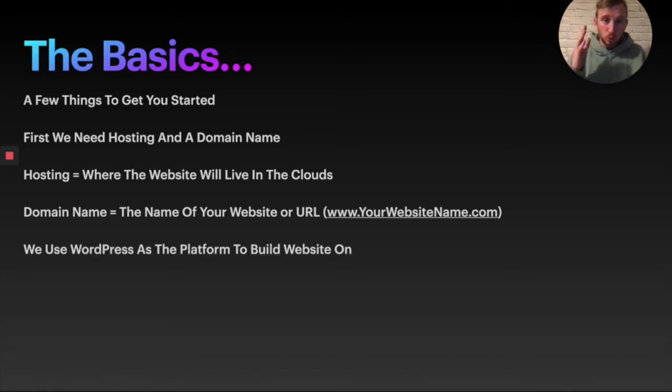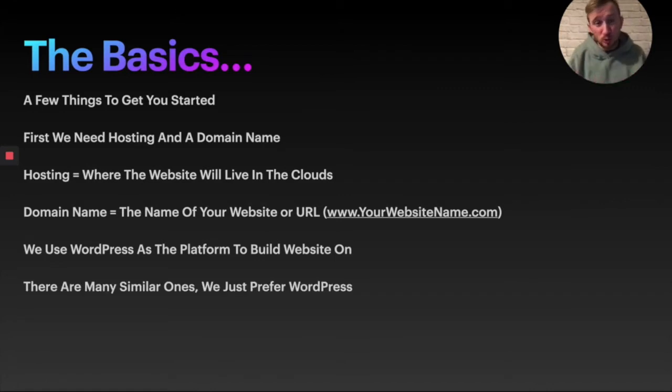Then we use WordPress as the platform to build our website on. Now there's loads of different things out there. You can code it yourself. You can use something like Elements, that kind of almost pre-built websites. But we use WordPress, okay? It's so simple to use for us and most people out there. And it has so much functionality that almost anybody can get started with it and really make the most of it.